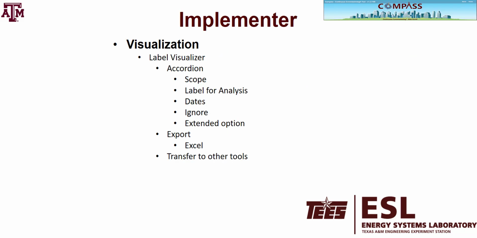In this video, we'll be looking at the Implementer tool, and we'll be looking at visualization in the Implementer tool using the label visualizer. We will go through the accordion and all its features. We will show you how to export information from the label visualizer and transfer information to other tools from the label visualizer.